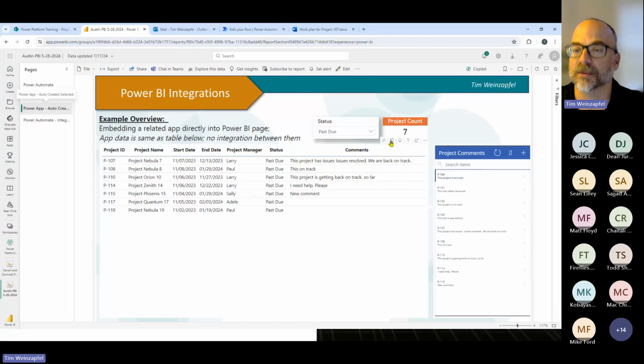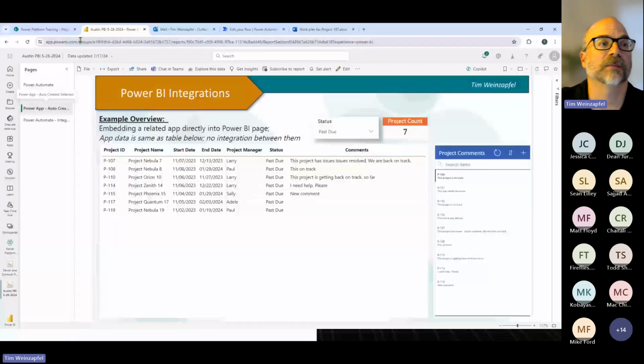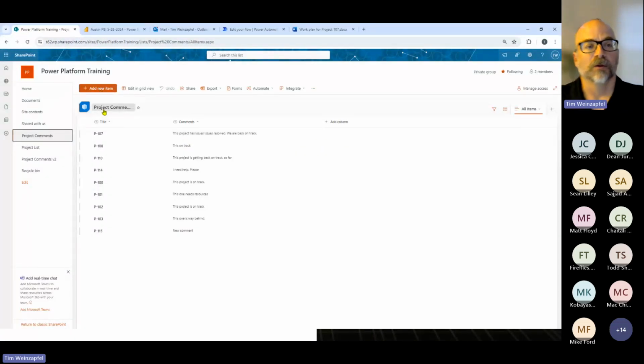And then the comments data set here is actually coming from a SharePoint list with the project ID as the connector, the key. So I've got a very simple list where I'm asking people to provide their updates. In the traditional manual way, people would either come here and edit this item or add a new item, and then I would refresh my data source.